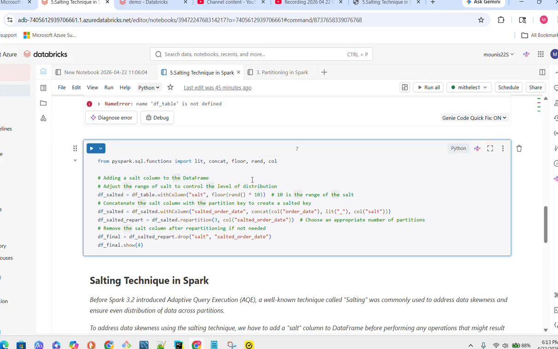So now we are adding a salt column, and we are concatenating the order date with that salt column. And I'm repartitioning that, and I'm dropping the salted one.